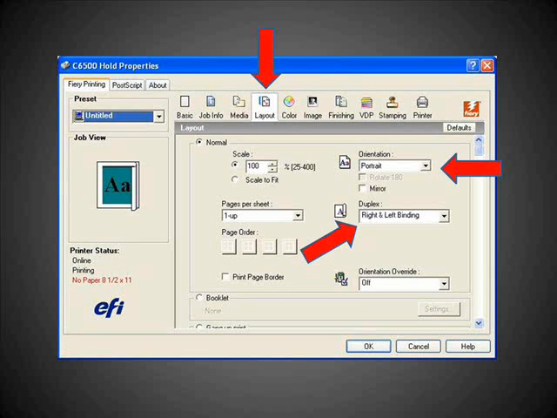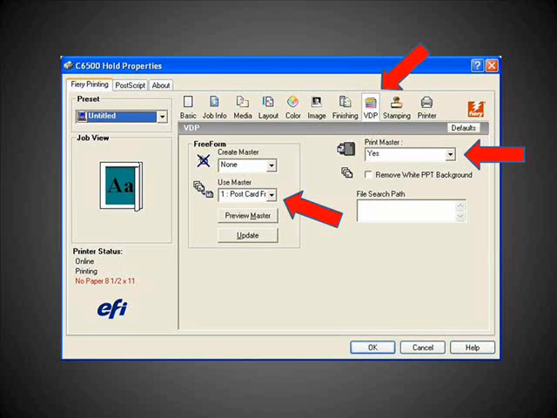Now under the Layout tab, select all the job attributes such as portrait orientation and left and right duplexing exactly as we set them up when we printed over our Adobe PDF static shell, and then click on the Variable Data Printing tab. On the Variable Data Printing tab, select Use Master and assign it the master number that you created when you printed over your static PDF document. Also select Print Master so that the EFI Fiery Controller is sure to pick up that static PDF that we sent over in step 3.